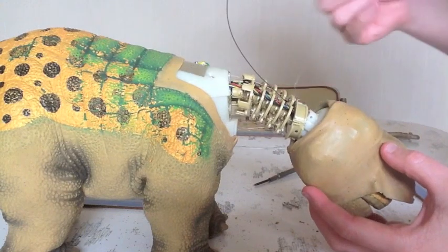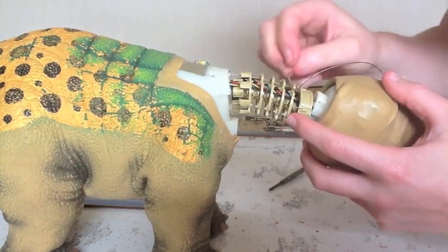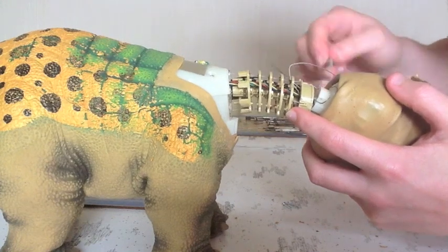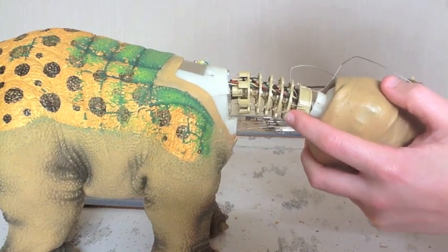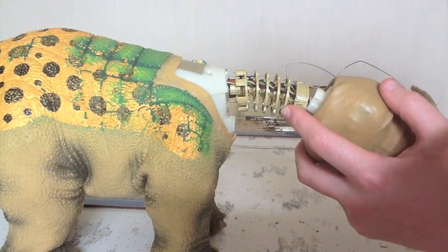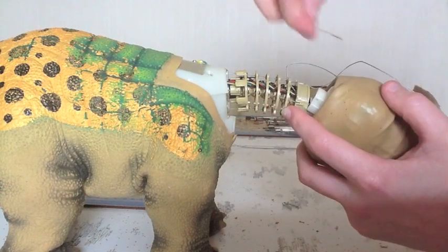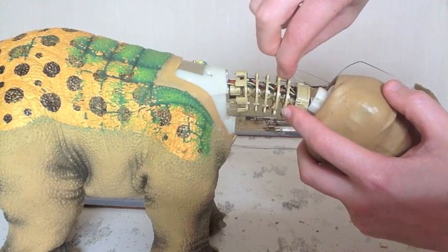Now I've got these wires just wrapped around here, just because I was testing to see if they were going to be strong enough. But I'll show you the actual cable in a minute, how it'll be attached. So I've got them just wrapped around there, but I hope you can see this. Originally, they had little copper tabs on the top to stop them slipping, and they sit in there. Okay, so that was how they were originally.